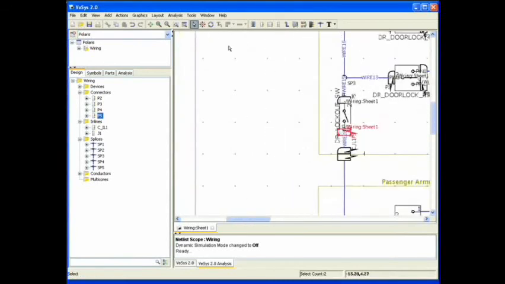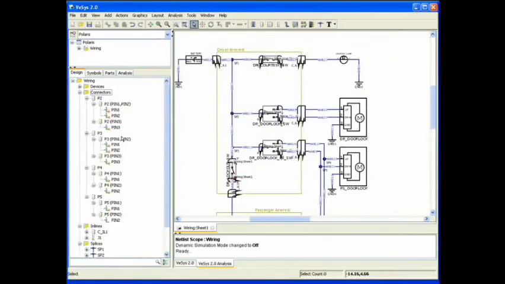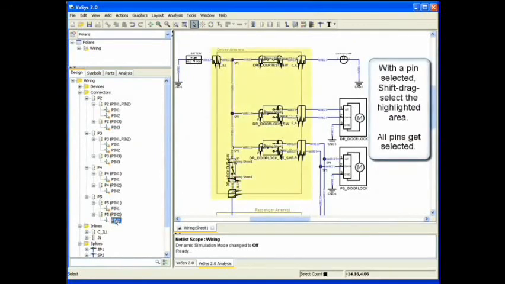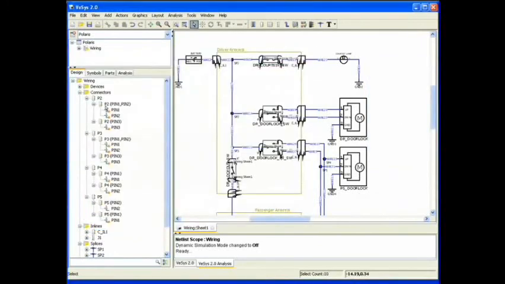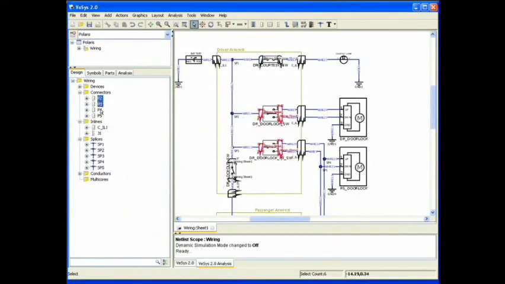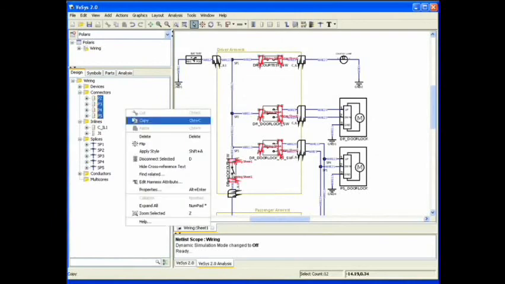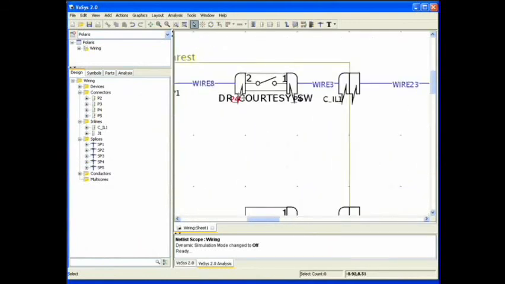First, we will hide the pins, then hide the cross-references. We can multi-select pins in the diagram window, then do a right-click, Properties, and uncheck Visible. That hides all the pins. Next, we collapse each of the connectors, select them all, right-click, and hide the cross-references. We will name each connector to be similar to the name of the switch it's connected to, except we'll prefix it with a C.